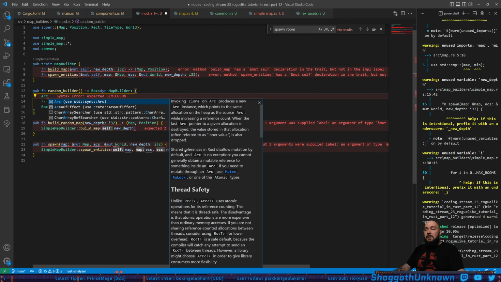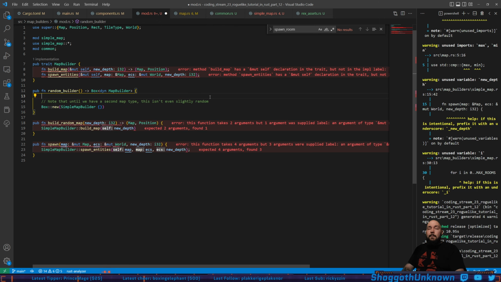Shared references in Rust disallow mutation by default, and arc is no exception. You cannot generally obtain a mutable reference to something inside an arc. If you need to mutate through an arc, use mutex, RwLock, or one of the atomic types. So this is where it actually gets interesting, because what you typically see if you're doing something like that, you'll see code that looks more like Arc, Mutex, my struct.